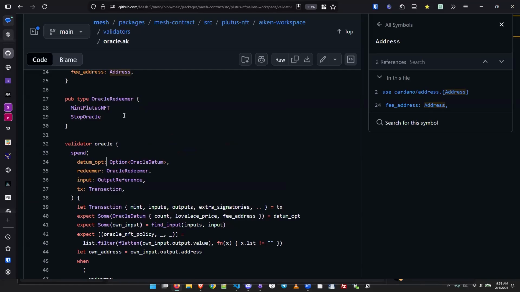It means you're spending a UTXO, right? That's the purpose of spend. Not spending a validator, but spending a UTXO. You're spending a UTXO from this validator address. This Oracle validator will create an address, and you are spending a UTXO from that address. Okay, so it has to be that validator's address. Correct.